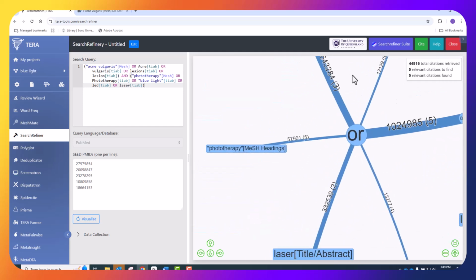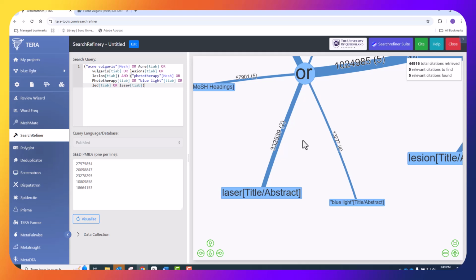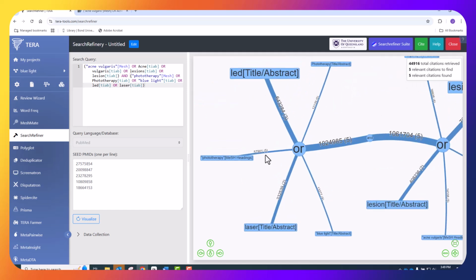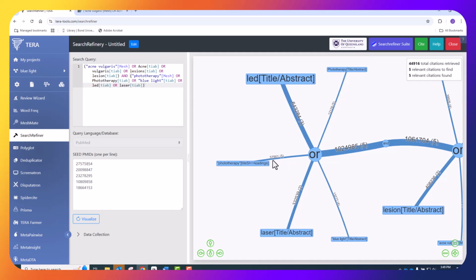Now, let me see, I'll see what I can rip out to get a better result. Sorry, this is my intervention side. I guess I'll start here today. I'll try getting rid of LED.